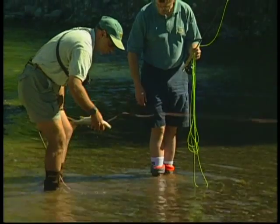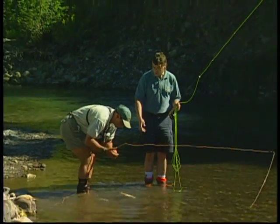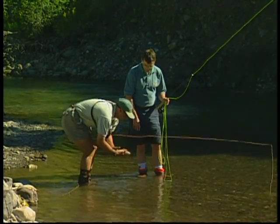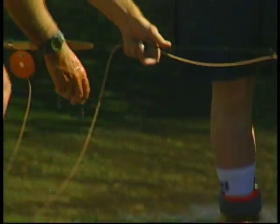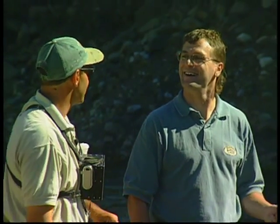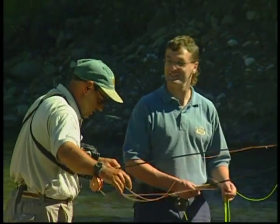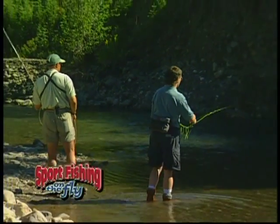Again, another absolutely beautiful Westslope in a very tiny stream. Obviously these fish are in absolutely superb physical condition. We're just past the middle of August — the 19th. Westslope cutthroat — I just love the looks of them, the nice colors, and they just look like such a firm fish. They're wonderful dry fly fish; they will take a dry fly readily — we don't have to nymph them very often. For us as guides they're probably one of the finest fish to fish for. The best place is the Kootenays — there are so many different places you can go fish, especially for small stream fishing.